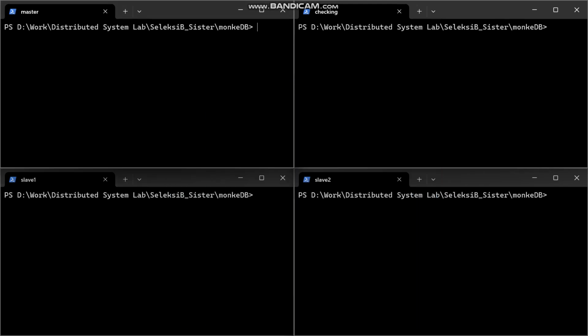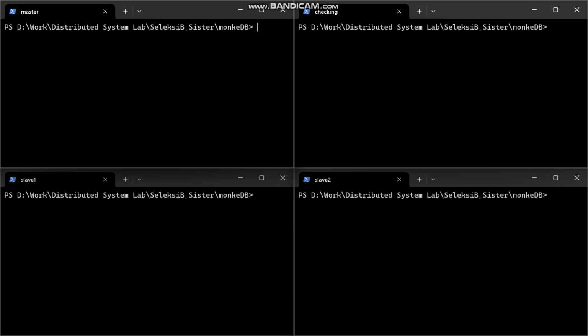Welcome. Today I'm going to show you how to set up a master-slave database replication with Docker and MySQL. In this setup, I will make one master database and two slave databases, with which the slave databases can only operate with read commands and you cannot write into the slave databases. Okay, let's get into it.